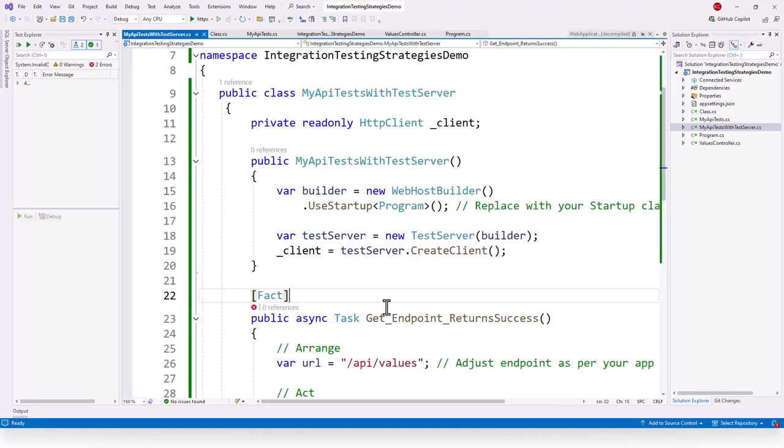Now, in order to get around this error, I need to make a bit of a change, which is to add a bit of structure to the program class to allow the test server to detect the setup. There are two options.